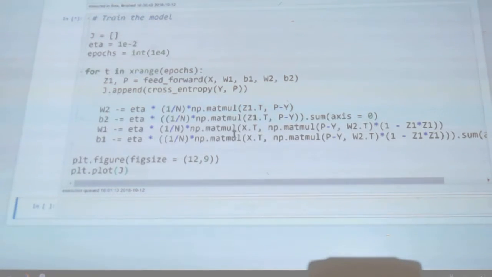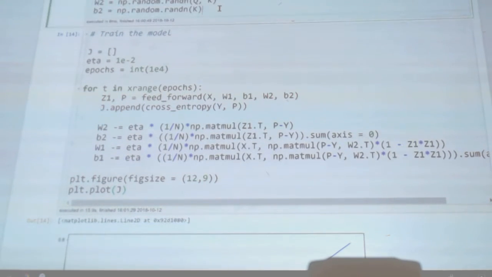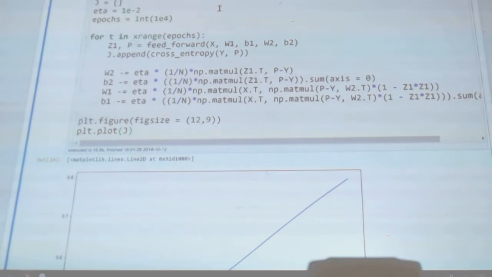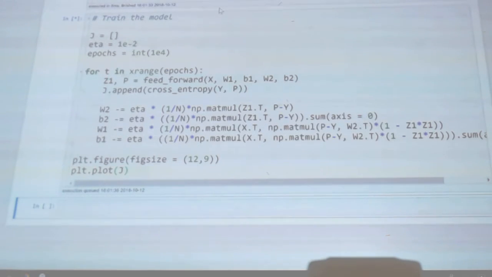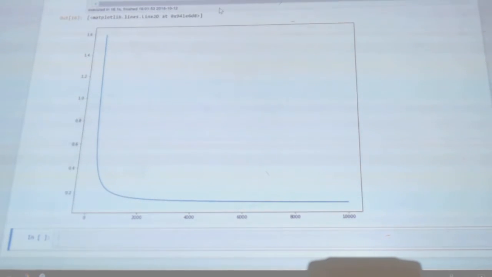Oh, whoops, I didn't reinitialize my weights. This might not work. We'll see. Looks pretty good.